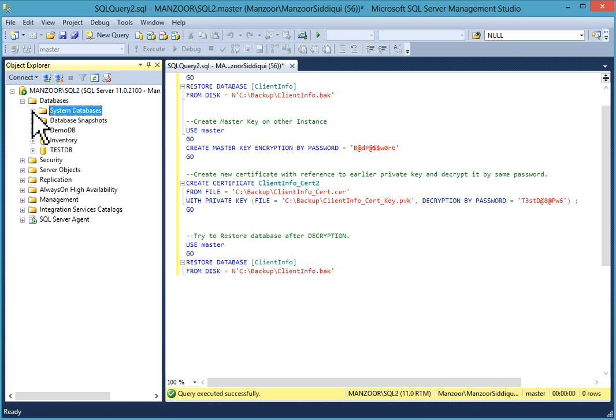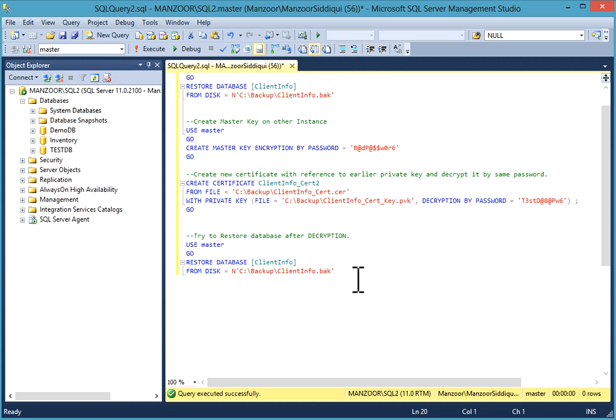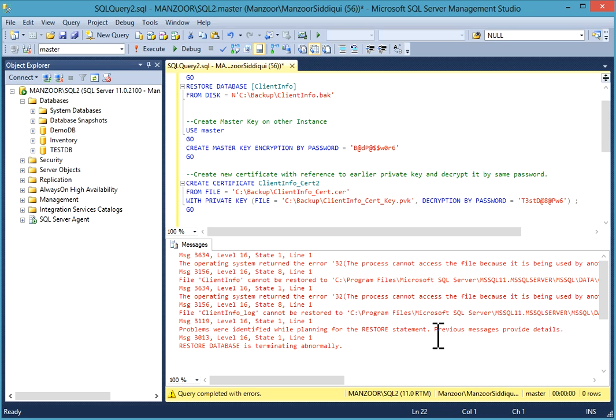Now again we will try to restore the database because we have decrypted with our password, because I'm a genuine user. So I'll try to restore it. Oops, some problem is there.